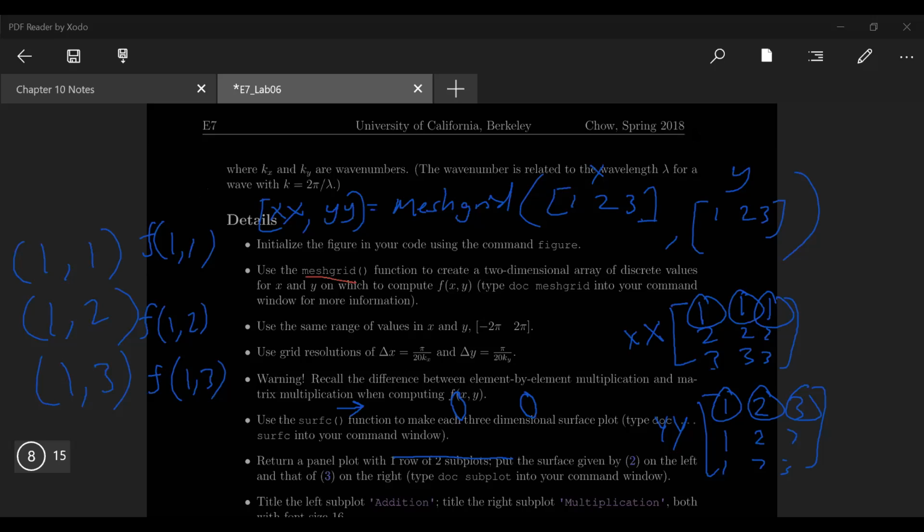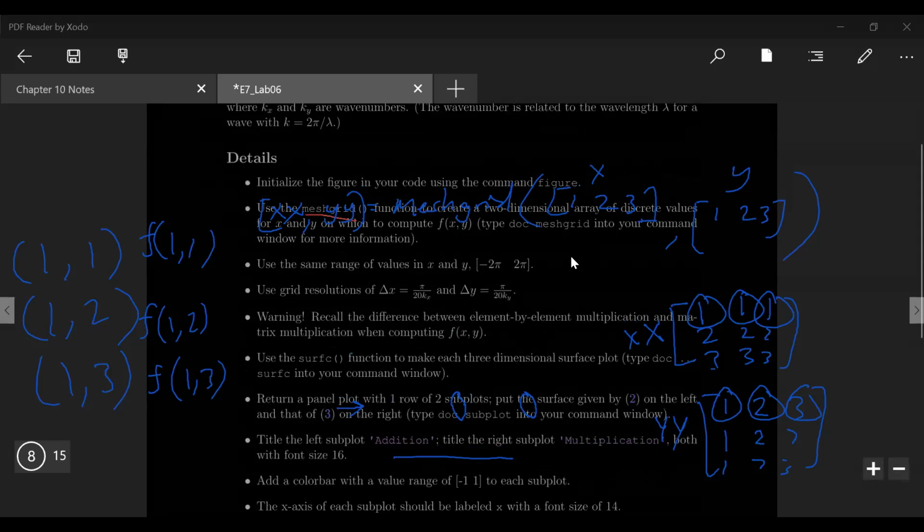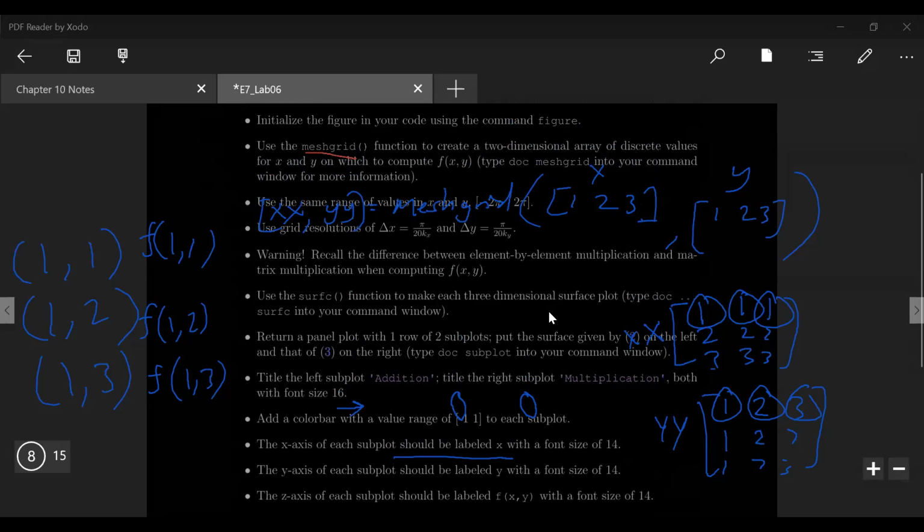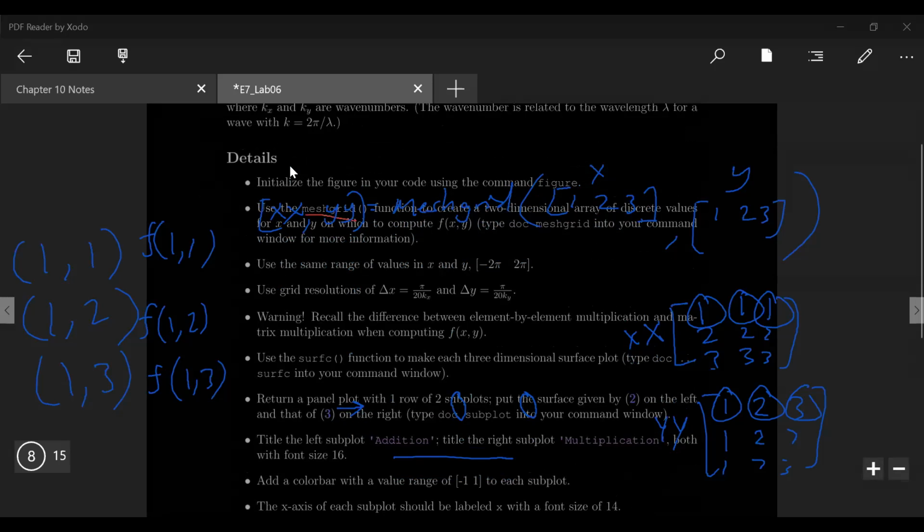Let me scroll down a little bit. You can probably find this in the documentation, and it's very cookbooky, just checking a lot of boxes and making sure that you have things like the range, the resolution, the element by element.